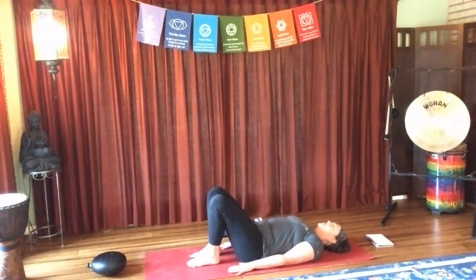This is only about a 2-inch movement in tipping of the pelvis. They're called pelvic tilts in the physical therapy world. It's called preparation for bridge in yoga. So we're going to do 4 more of these. We're following our breath. We're exhaling, drawing through that pelvic floor.